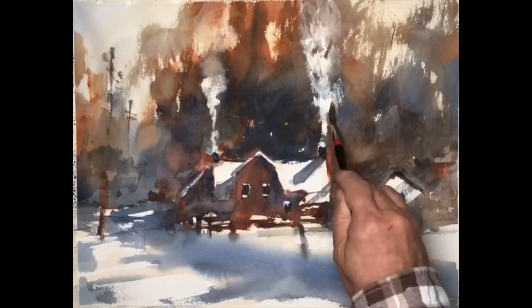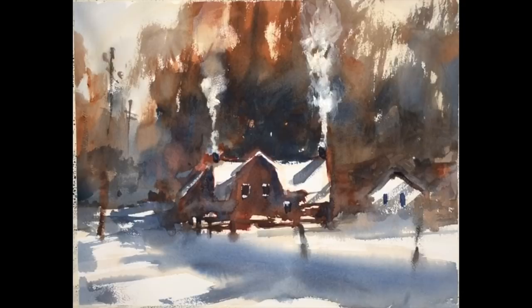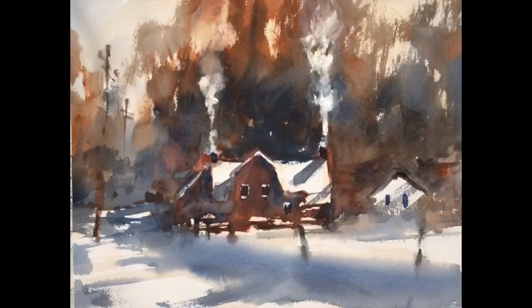Right now, this smoke is looking a little thick, a little... It's floating on the painting a little bit, but the good thing about this white color is with a little diluting with water, the transparency comes out, and we'll be able to see more of the forest behind, and it'll integrate more positively with the painting. A few touches of white on the fence posts, some accents here and there, and you can see that this painting is really coming to a conclusion.